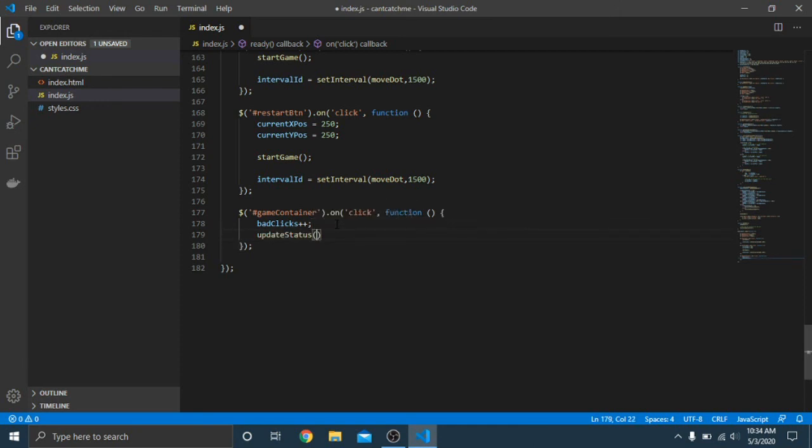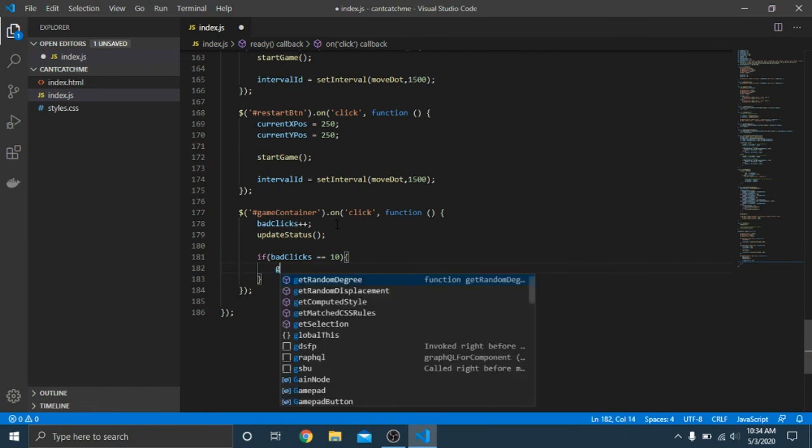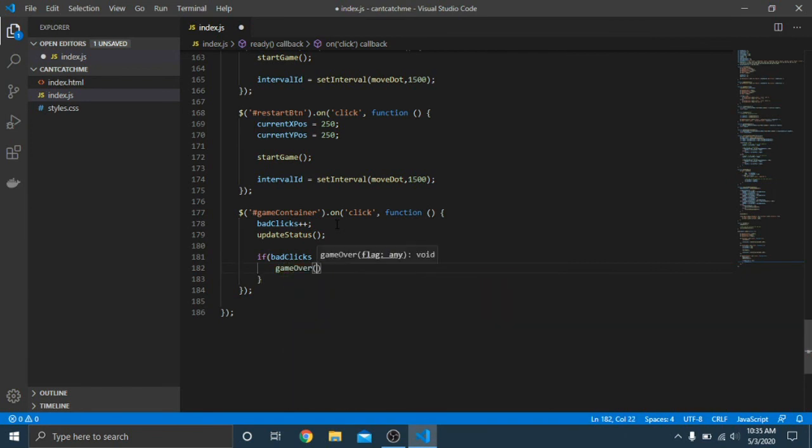Remember, we're updating that text. That just lets the user know how many clicks they did, or whatever. And then if bad clicks is equal to 10, we actually want to say game over. Oops. Game over. And we want to pass in a 0 because they lost.